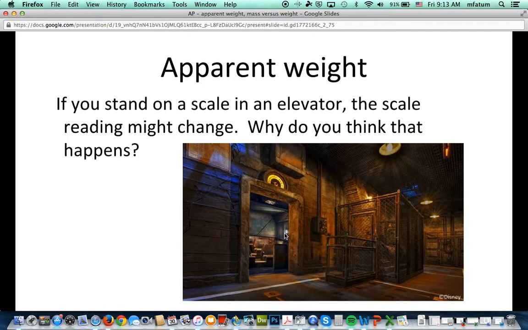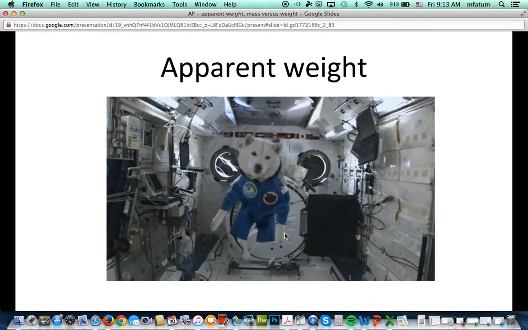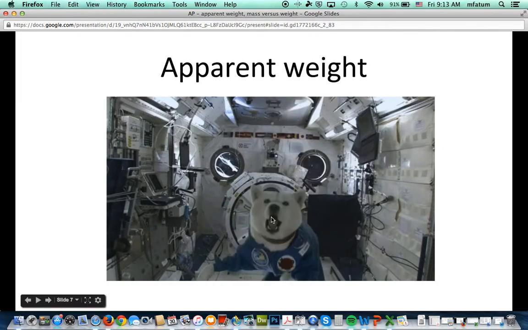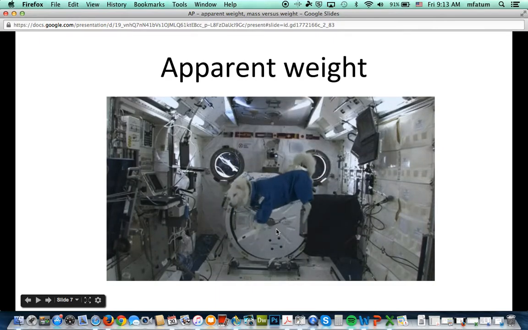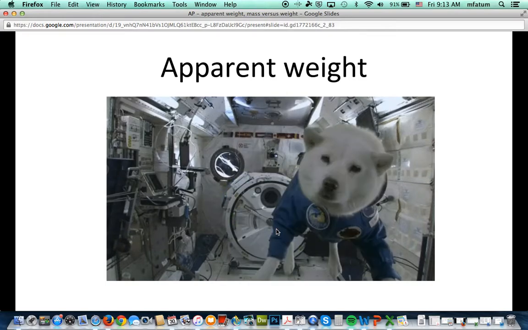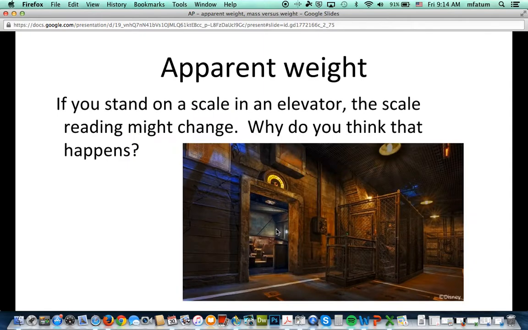It is also possible to be in an elevator, quote unquote, that's falling in free fall, and you can experience weightlessness, like this puppy right here. So this puppy is on a space station, I believe, but you can also take these 0G flights where basically they fly up really high and then the engines cut out and you just fall in free fall and you're going to feel weightless. You also experience this on the ride shown here in the Tower of Terror where you're literally falling in free fall, and that's why your stomach kind of goes up.